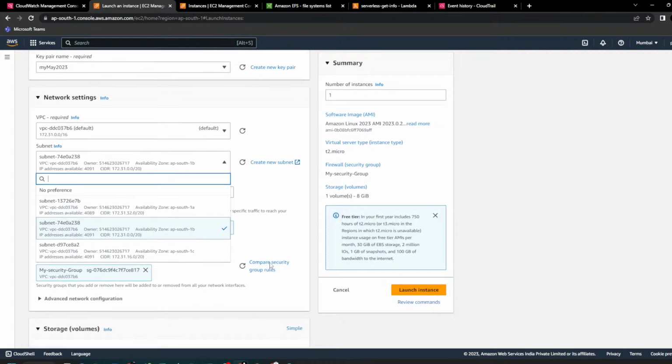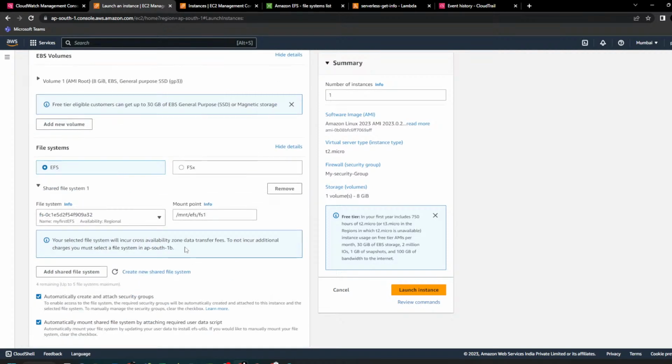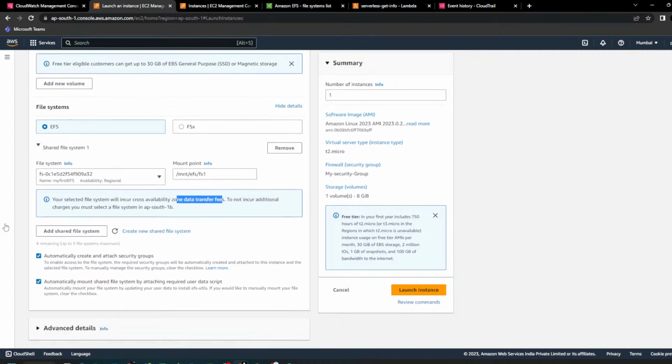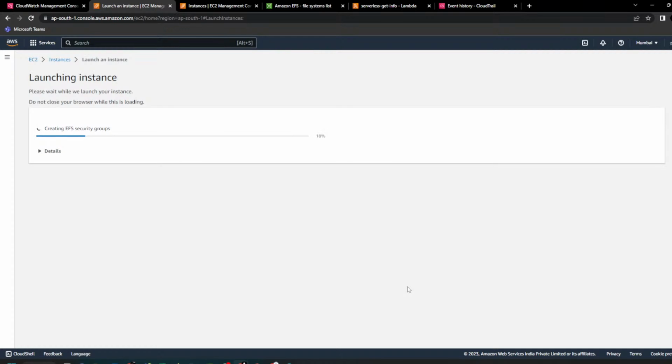Now you're getting 1B, so there will be a data transfer charge. Okay, no problem. Create a security group and attach automatically. So I'm just clicking on launch.